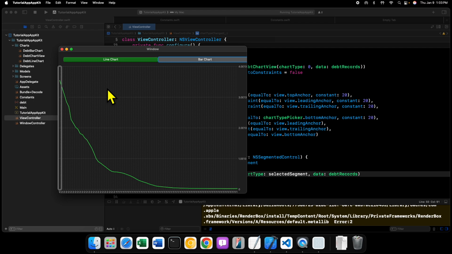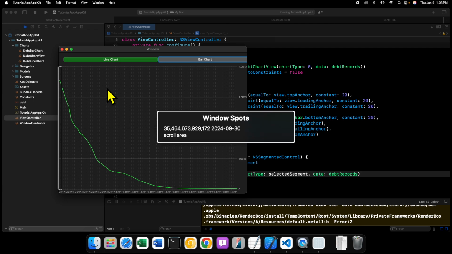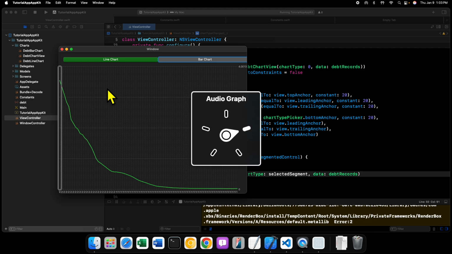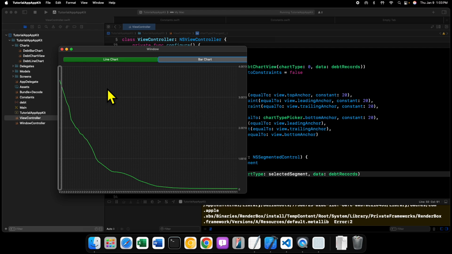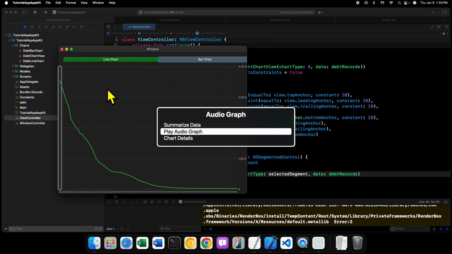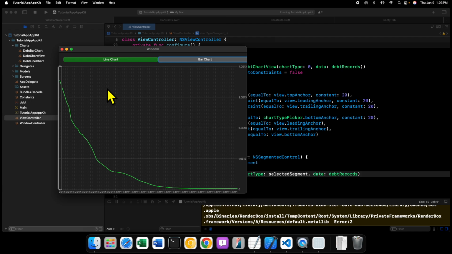And just to confirm to myself, and one thing you can also do to make sure that the chart data is properly being displayed, you can use VoiceOver for an audio graph. So what I'm going to do is go to the audio graph rotor, and I'm going to play the audio graph.